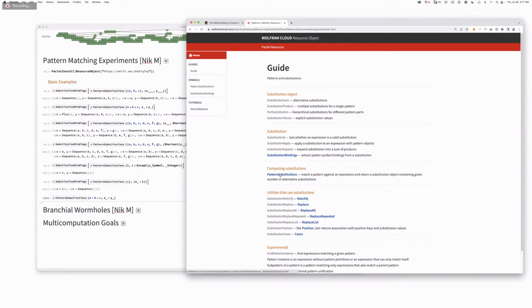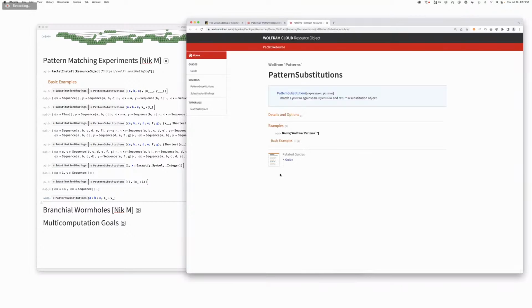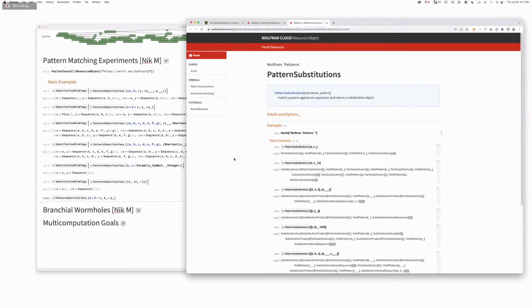And then if I look at pattern substitutions? Yeah. What the heck does all this mean? There is a lot of information inside of it. You should be able to use this object to reconstruct your expression back from your pattern and also extract all the bindings from it. Okay. By the way, point for Kristen, there's a stupid bug with the formatting here.